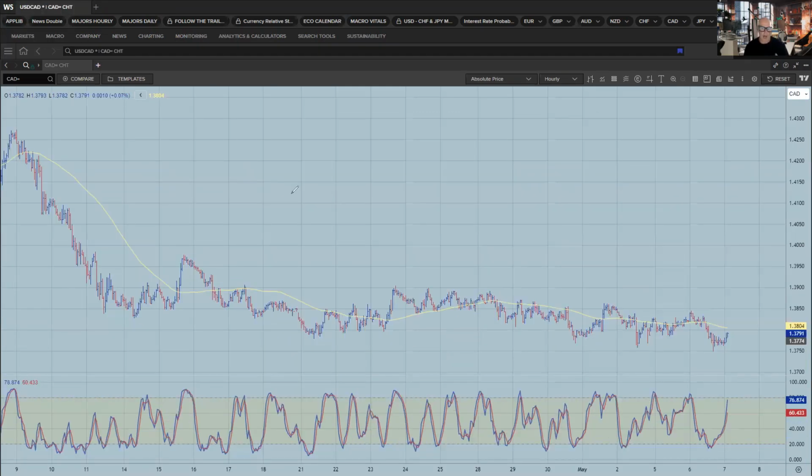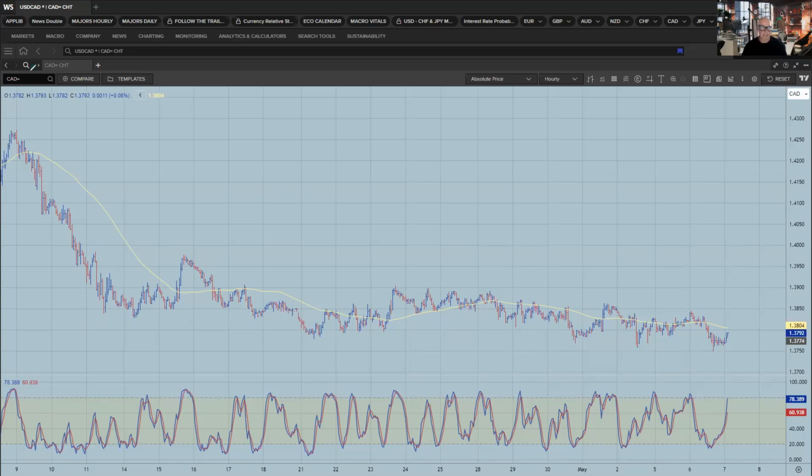Okay, now let me show you how to overlay other instruments on your charts. Now, this is really important if you're trying to look at different correlating pairs, whether they're positive or negatively correlated. You can see if there's a match. Sometimes that can be the lead-in that you need to get into the trade.